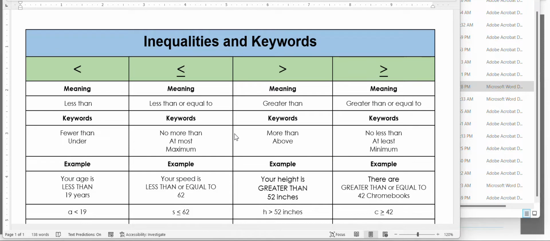Okay, so the next question wanted to know about the keywords for inequalities. And so I gave you this handout on a green piece of paper. If not, the link is there in the agenda. And these are your keywords. You can pause the video and you can write them down. But more than, at least, it tells you exactly which inequality symbol it belongs to.